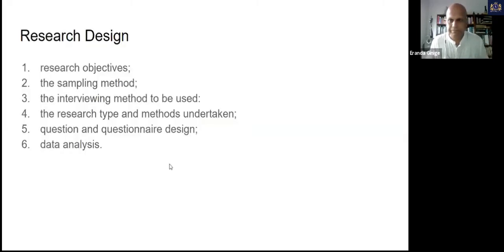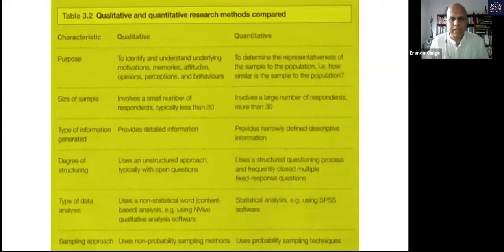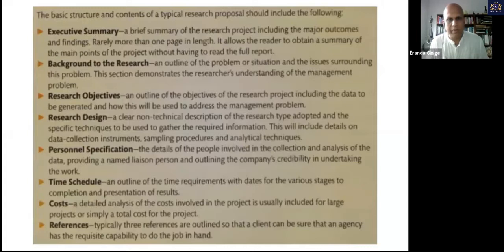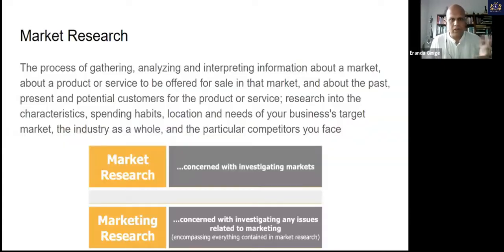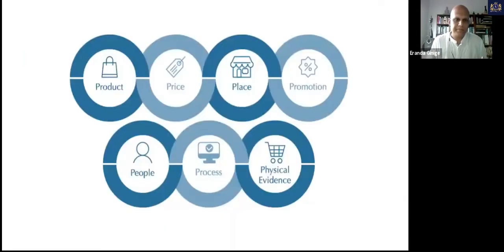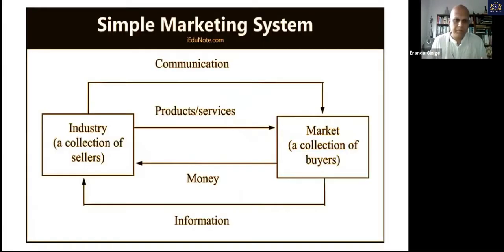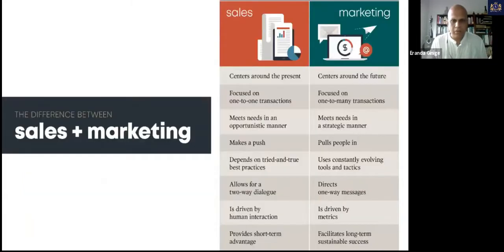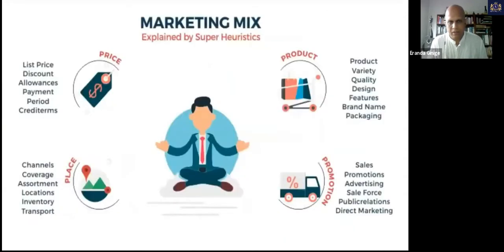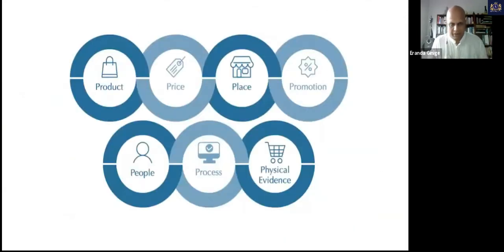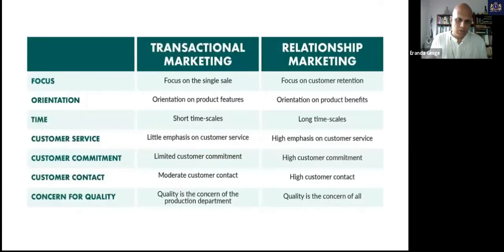So last week, we tried to understand what we mean by marketing and the market orientation of an organization, right? We spent a lot of time understanding some of the principles, how it all fits, the differences between sales and marketing, and the marketing mix, the 4 Ps, and how it evolved into 7 Ps, and so on, right?